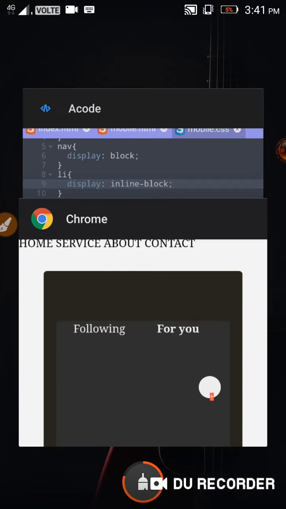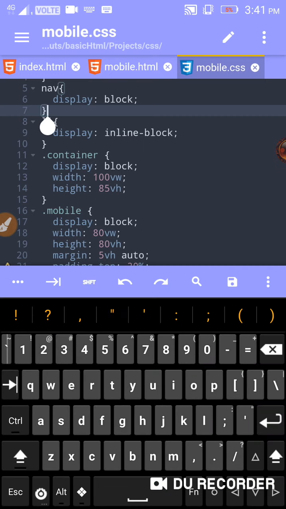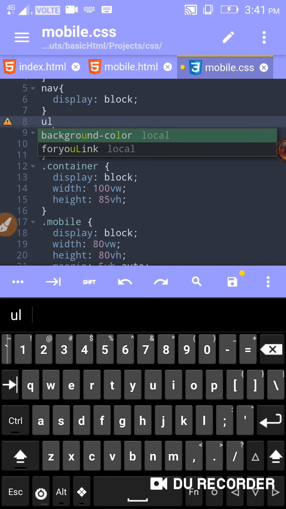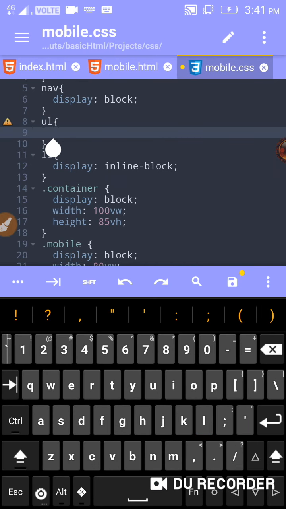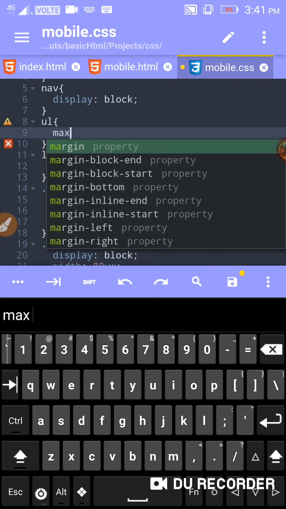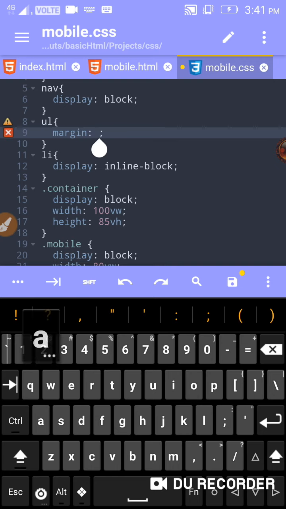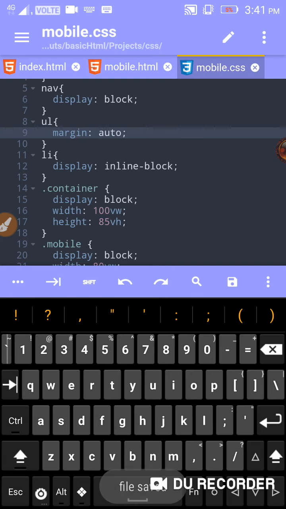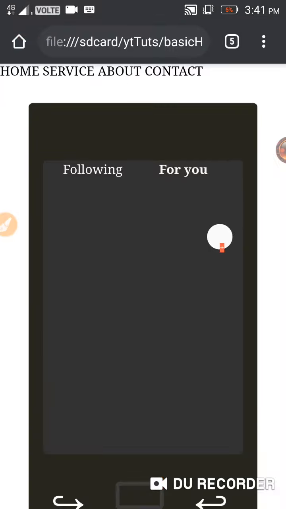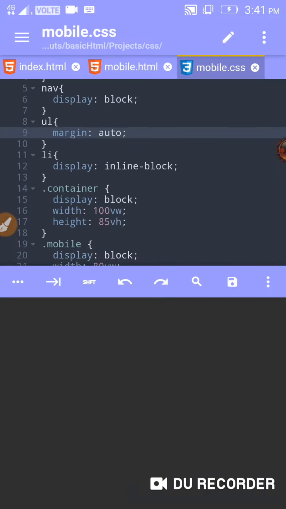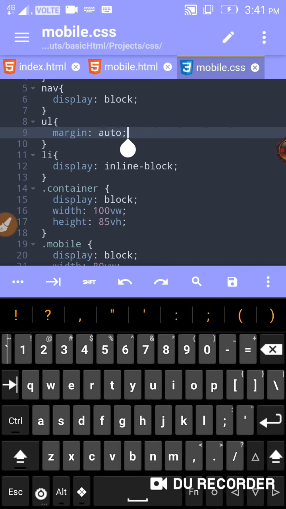So you have to target ul here. Just make it here, oh sorry, margin auto, just add margin auto here. Oh, it's not targeting. I have to make it in the center. So how can you make it?